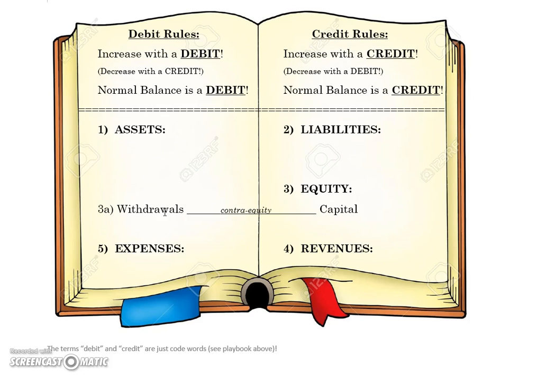This has been a very brief discussion of the debit-credit rules, which we will continue to use throughout the rest of our accounting education. Don't get those debits and credits mixed up, and don't make them mean more than what they really are. Just refer back to your debit-credit rules or your debit-credit playbook in this example.